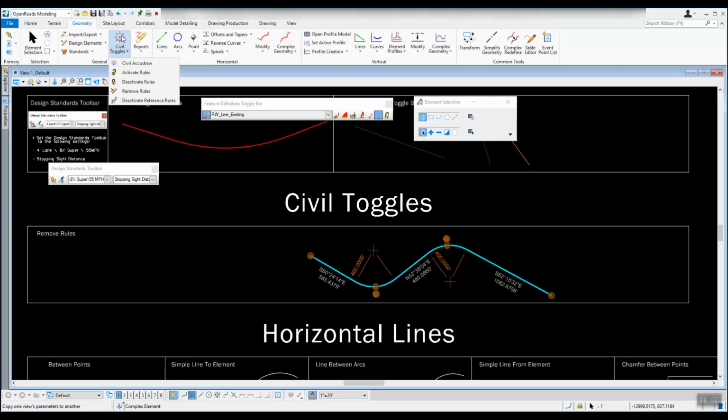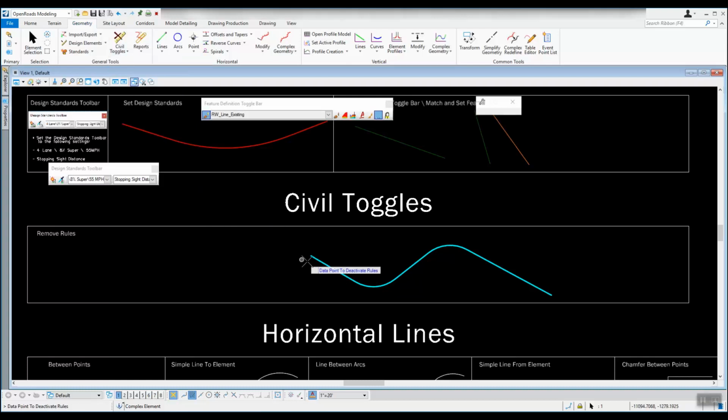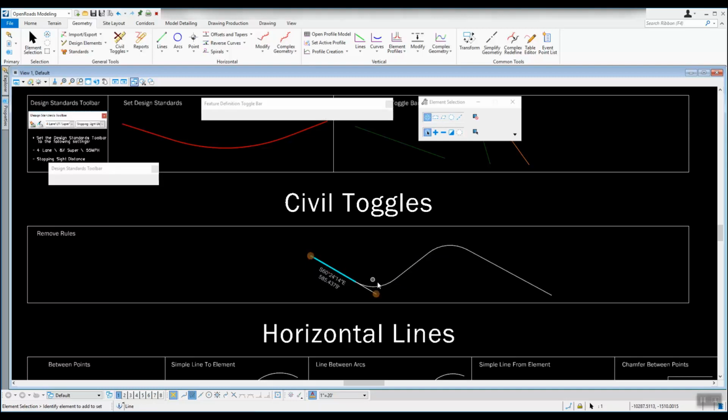Okay, underneath this civil toggles, that's where civil AccuDraw is located, there is a remove rules here. So we'll left click on remove rules. We'll come down here and select the item that we want to get rid of, and it will go ahead and turn that into individual elements.